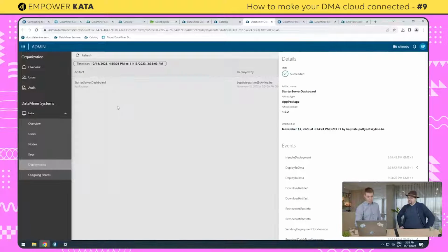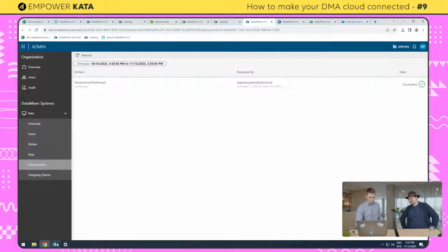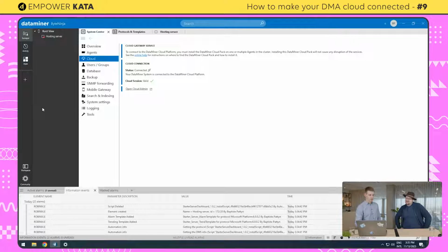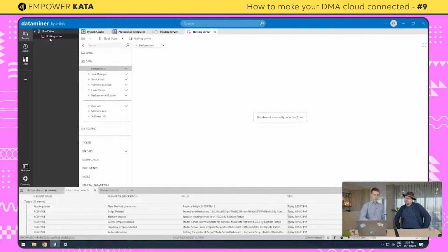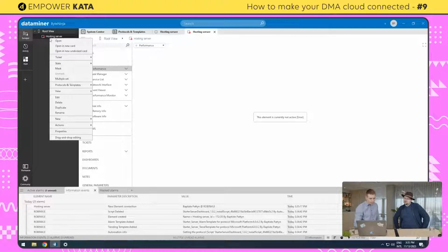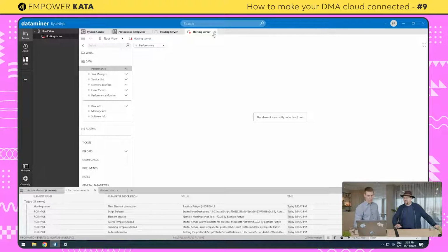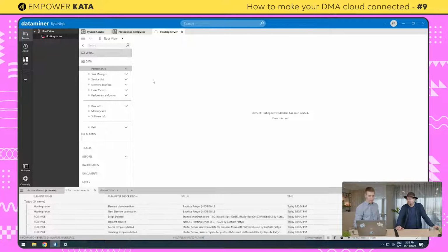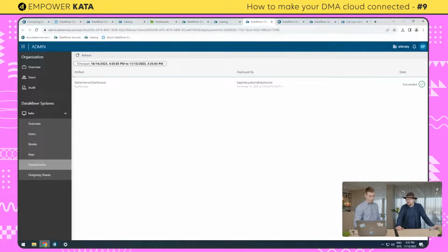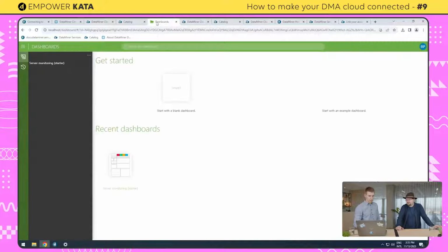Let me quickly refresh this page, and we can see that the deployment succeeded. That's nice. Let's see what it has added to my system. I see I have an element here. Basically this is a Microsoft platform element, and it's currently monitoring my own system. Let's give it a minute before it starts up. Next to this, I promised you we would get a dashboard. Indeed.